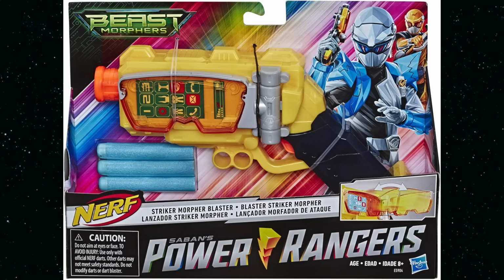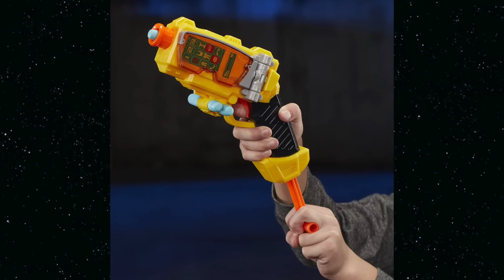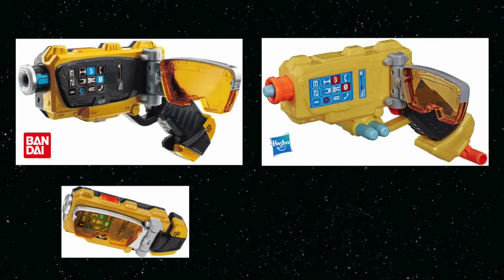Next we had the Gold and Silver Rangers Blaster Morpher, and it was a Nerf gun. And we've spoke about this before, and I think we're all in agreement that if you like Nerf guns, then you'll like this. And if you don't like Nerf guns, obviously extremely inaccurate to the in-show version, I nearly bought a Power Rangers magazine recently which contained a more screen-accurate looking version of the Morpher. I didn't in the end because I realised that they'd mirror reversed it and the visor and stuff were on the wrong side. But yeah, if you want accuracy, you're going to need the Go Busters Japanese version.